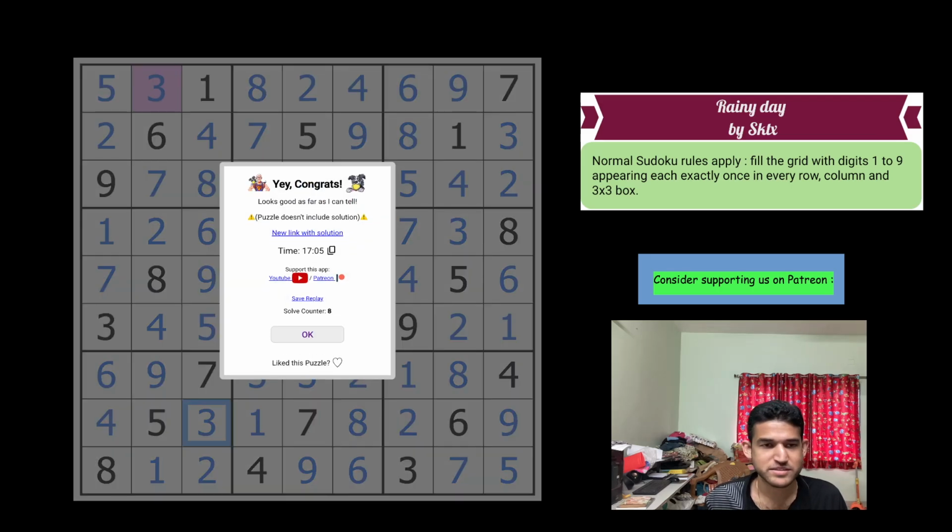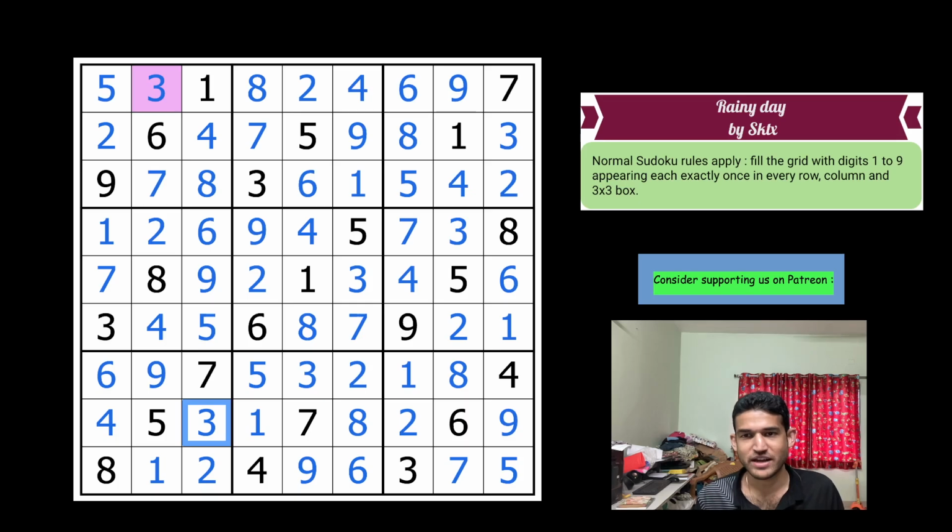And with that, you completed this really tough classic Sudoku, I would say, by Sktx. So as you can see, this cell right here really played its part in completing the Sudoku. I was surprised that we haven't covered this classic for a video on the channel, but I don't remember if we tried this. Although I do feel that we did try this Sudoku for a video long back. Been solving for 4 or 5 years, right? So I don't really remember if we tried this for a video and then discarded it later. But finally we did manage to complete this Sudoku.